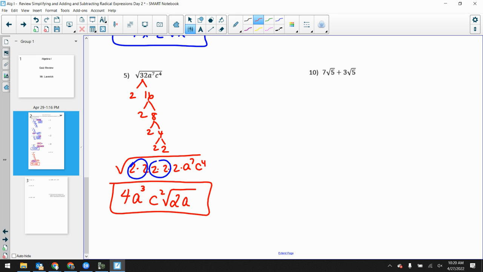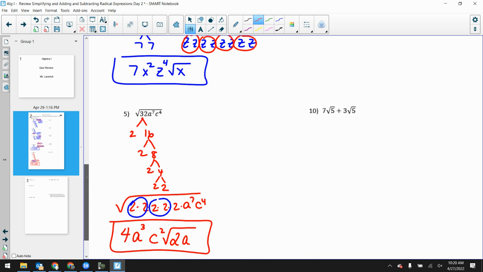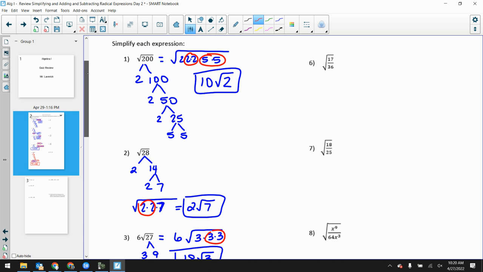If I had to venture a guess, I would bet that the next 4 problems, 6, 7, 8, and 9, are probably the ones that you guys struggled on the most. The fraction problems. In my mind, those are one of the more difficult types of problems. So let's go through those. And if we have extra time at the end of class, I'll be more than happy to go through a couple more if we need to.